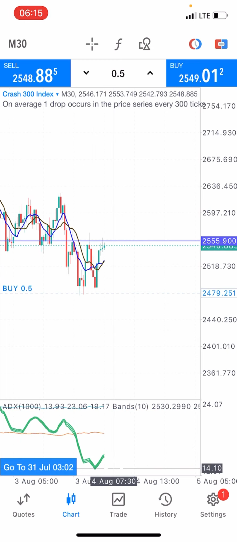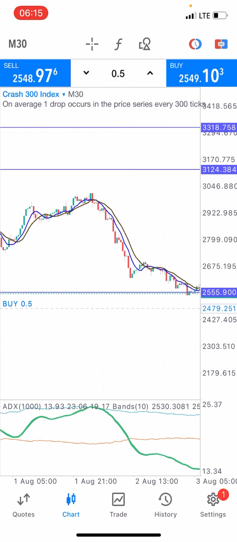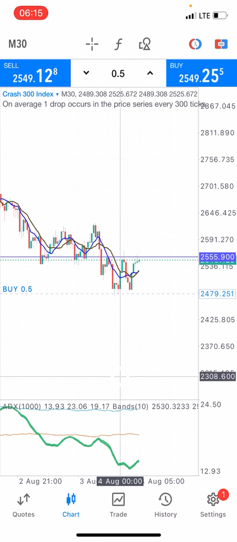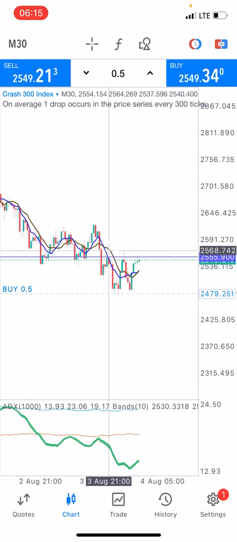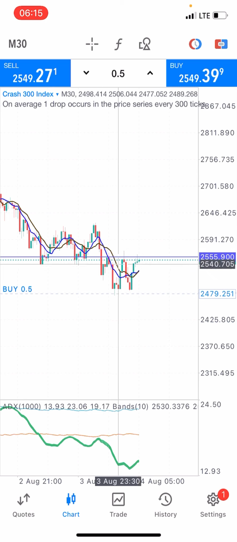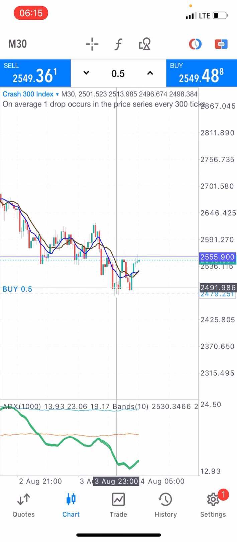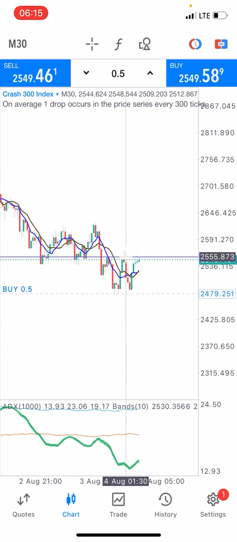You can see that I had my analysis drawn up here. This happened to be a support. If you look at it very well, this was a support. But once the support broke and retested and got down here, it went back up, got down here again, before going back up to this level, this former support, which has turned to resistance.